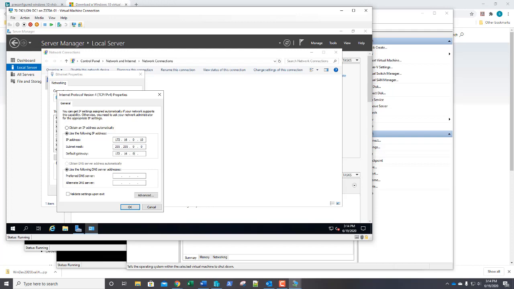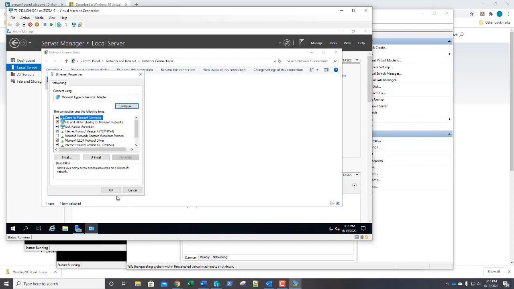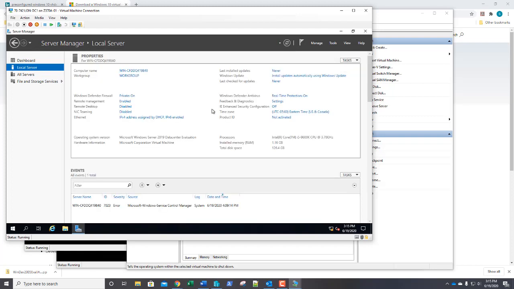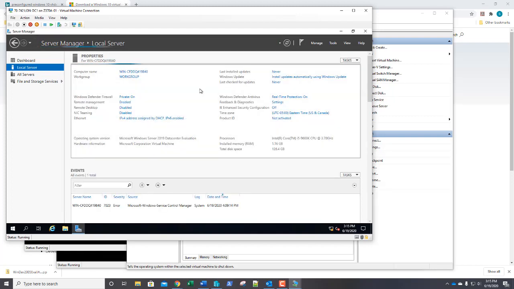Oops, sorry, .250. And this is going to be our DNS server. So I want to point to myself. I'm going to put in my local loopback for the DNS server. That says, hey, talk to yourself. Do that, do that. If we take a look, there's our IP address.